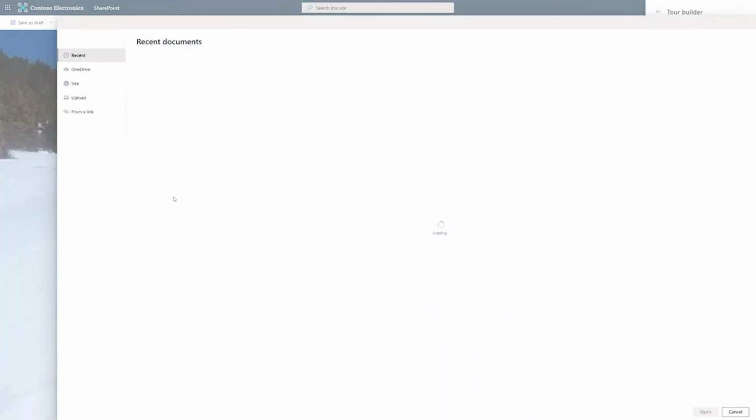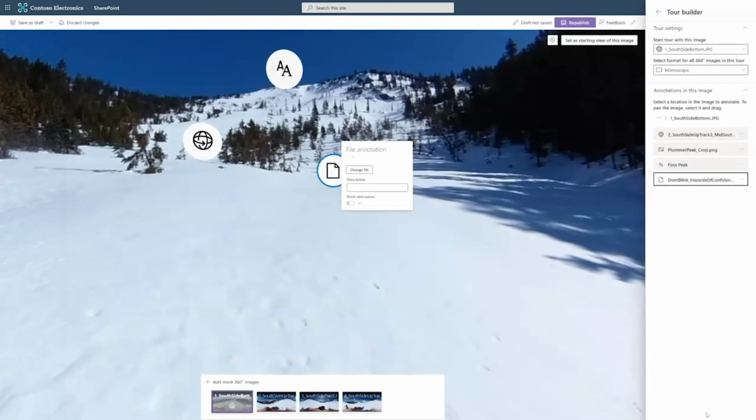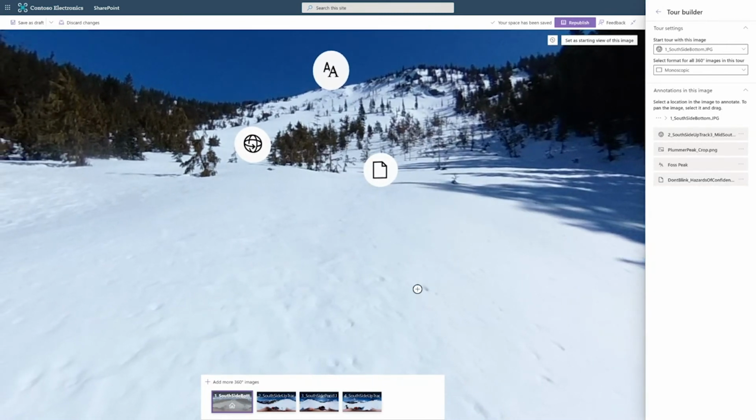In this instance, it will be a PDF of an article about the hazards of confidence in the backcountry, which is especially relevant in this specific instance, in that this is actually very much an avalanche slope, though it takes a very large avalanche for the snow from the avalanche to actually reach this far down. So it's kind of one of those scenarios where it's unlikely that something is going to occur, and you very rarely get feedback that you're doing something that is potentially risky, which can change your perception of the risk and potentially lead to some overconfidence. So that article becomes especially relevant in this specific location.